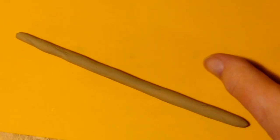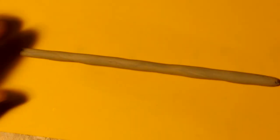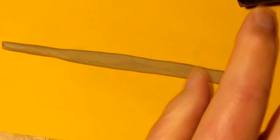I screwed it down with two screws on each corner just to keep it in place, but there's really no way to do it properly. Anyway, I'm going to take my roller, and what I'm trying to do, let me show you what I'm doing.